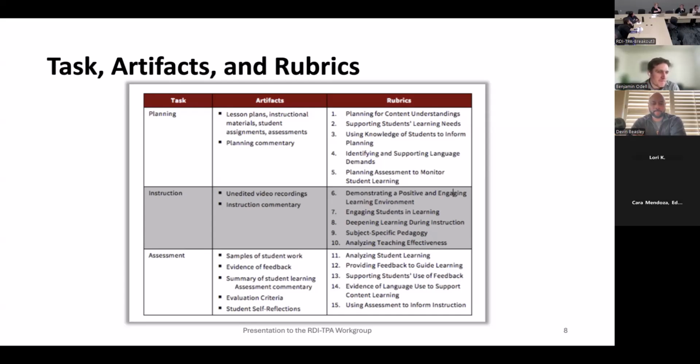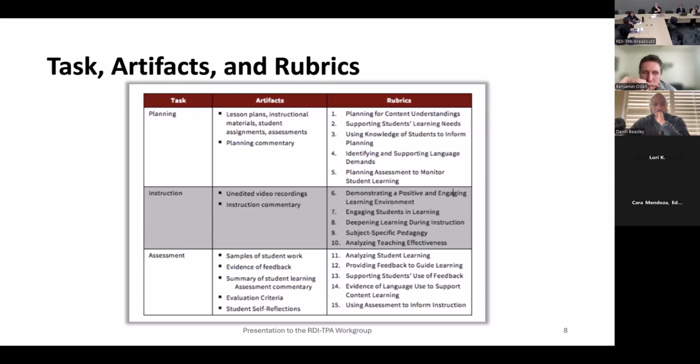But you'll see when you look at the rubrics in a bit, there's no rubric evaluating their lesson plans. They're not evaluated specifically on whether they wrote a good lesson plan. It's about the lesson plan, the instructional materials, and your commentary, all taken together: what is that telling about planning for content understandings or supporting student learning needs. So if a candidate misses something about supporting student learning needs on their lesson plan, they have other opportunities where that evidence is going to be provided. And it's multiple subject only that has the fourth? It is, yes. Okay.